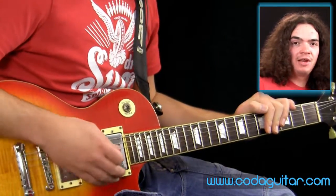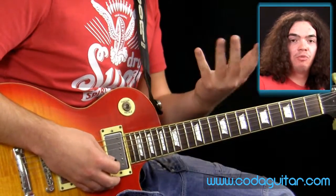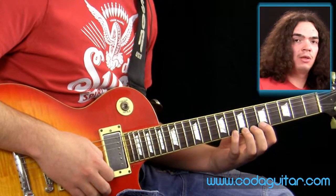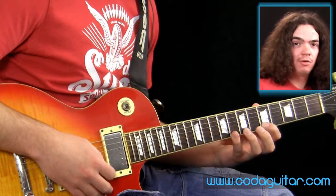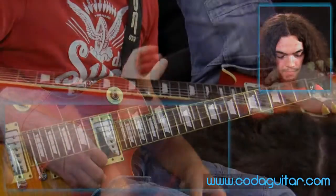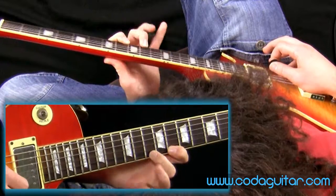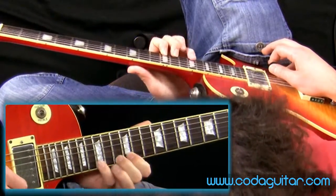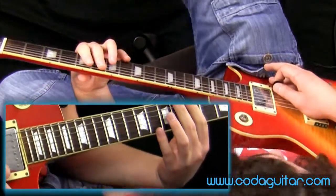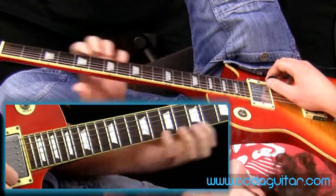So for this tapping example, it's first necessary to be comfortable with this hand, and forgetting about the tap, you need to be able to do this first. So we're going to start off with a little legato exercise, just pulling off and hammering on using the minor scale up the neck. I'll just quickly show you what I mean. So basically that is just pulling off on the strings and position shifting up the neck.